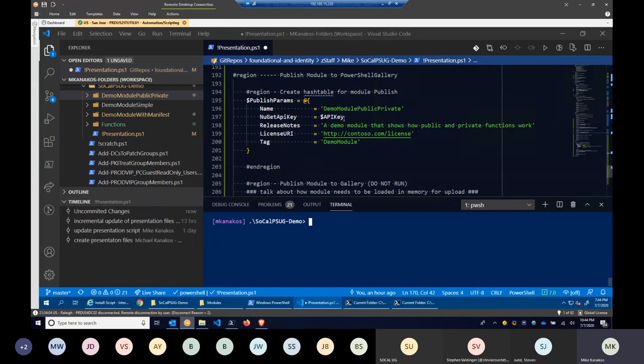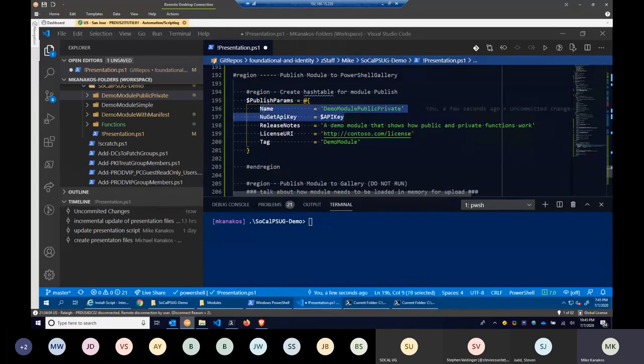To do this, you need to sign up for an account with PowerShellGallery.com. It's free. You can use your Microsoft logon or your Gmail logon, and when you do, you can request an API key. An API key is basically a very long, complex series of numbers that serves as a password. The only 2 requirements are name and the API key, called NuGet API key. This other stuff I added because I wanted to be a little fancy, but I could simply publish a module out with just these 2 fields.